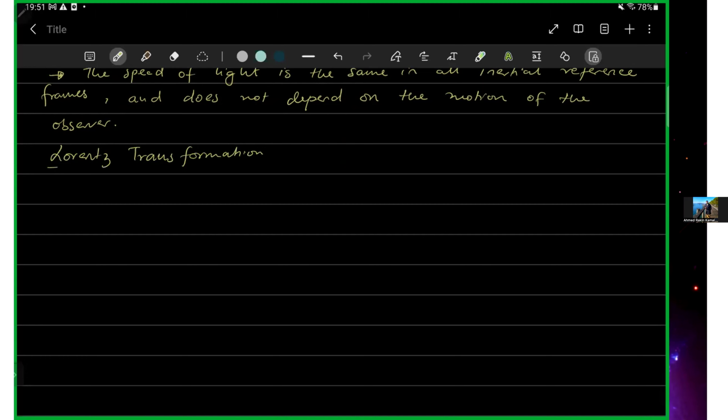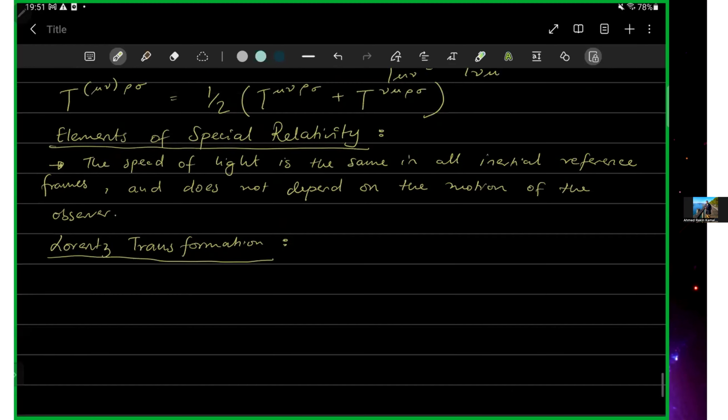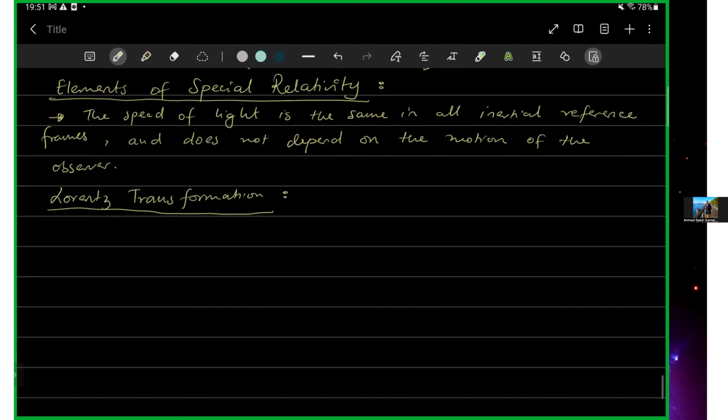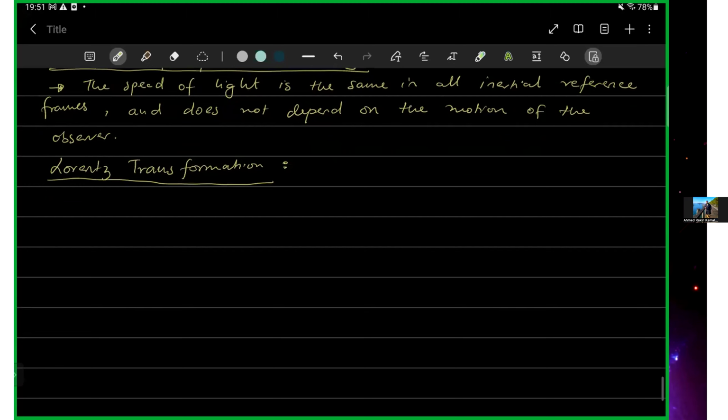The reason why this is fundamental is because to fulfill this particular postulate, where we have the speed of light to be the same in all inertial reference frames, we need these coordinates, which we are using to, let's say, describe a particular space, to be Lorentz invariant. That means that we have to have them abide by this Lorentz transformation. What I mean by that is, let's say we consider two inertial frames. Let's call them S and S prime.